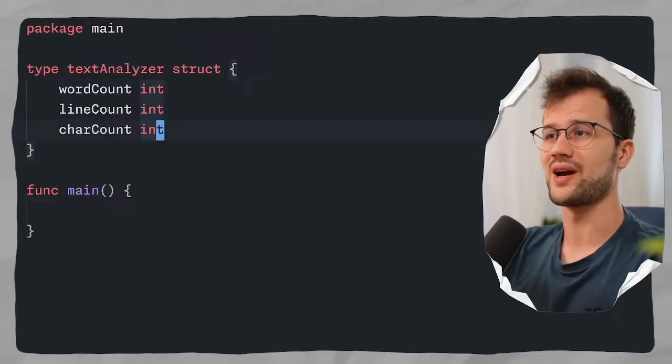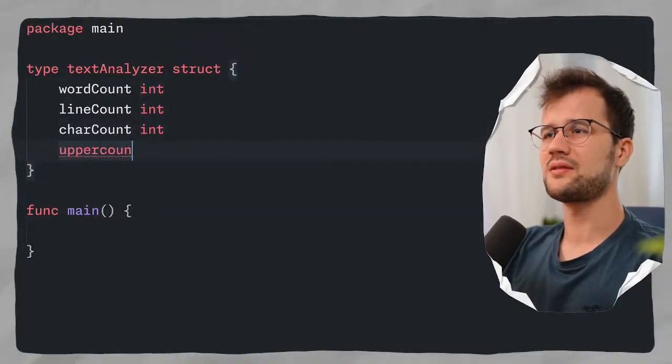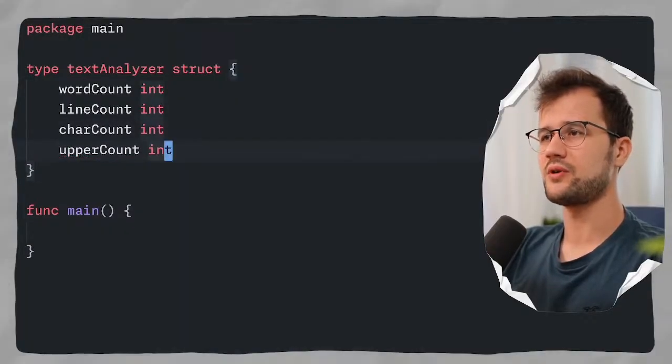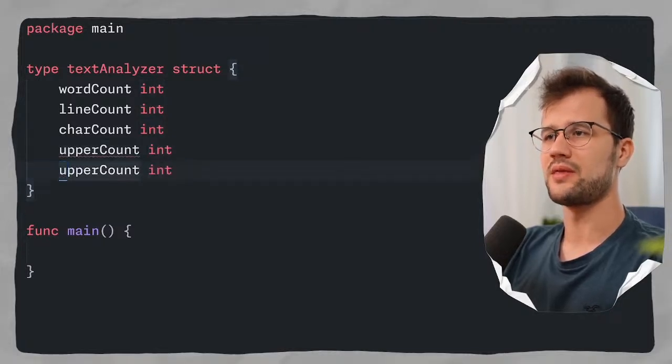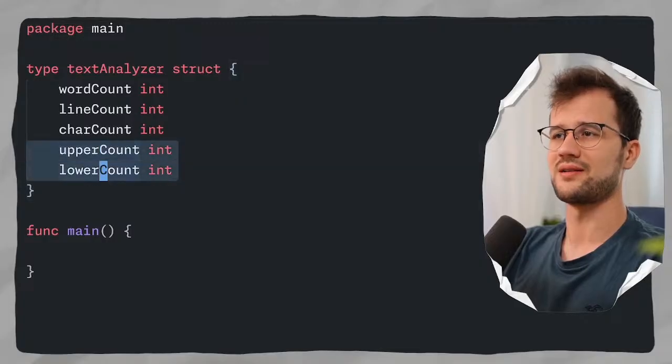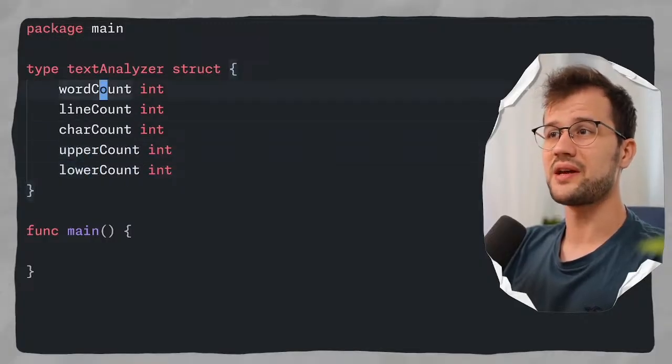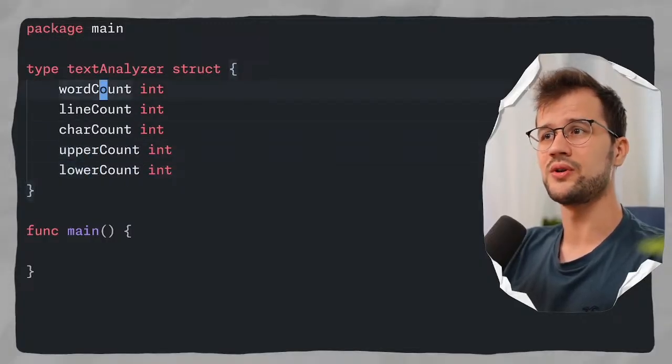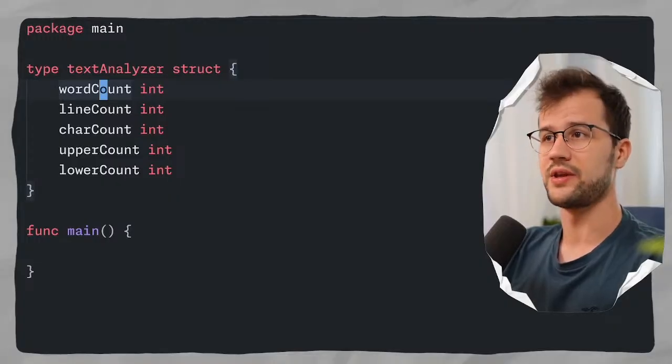Or the rune count. But maybe also the uppercase letters, right? We also want to count the uppercase letters, but also maybe the lowercase letters. So we just call this upper and lower count. And these are the statistics we want to retrieve from a simple text that could be written in any language.